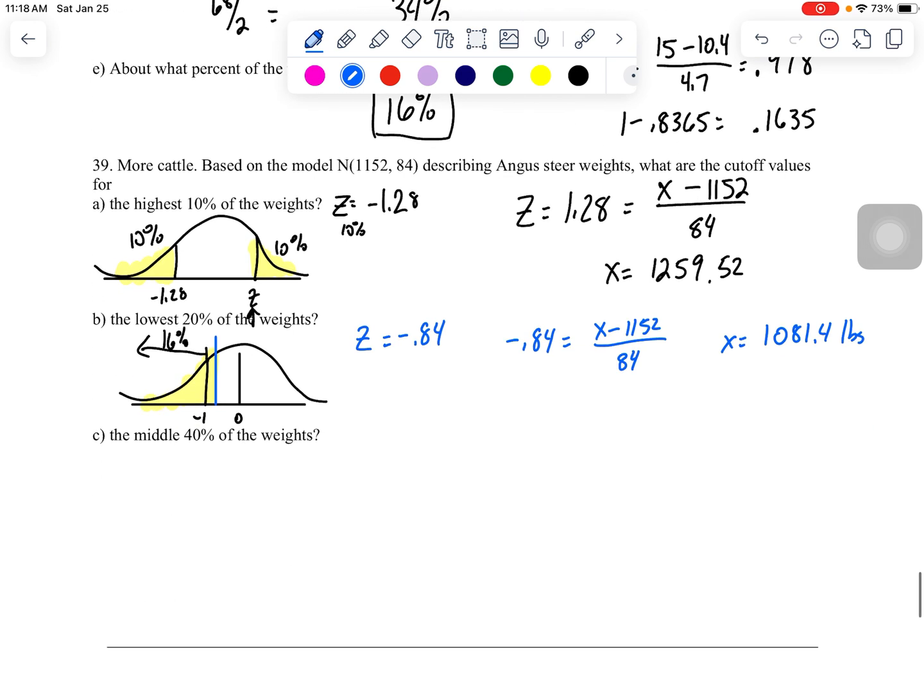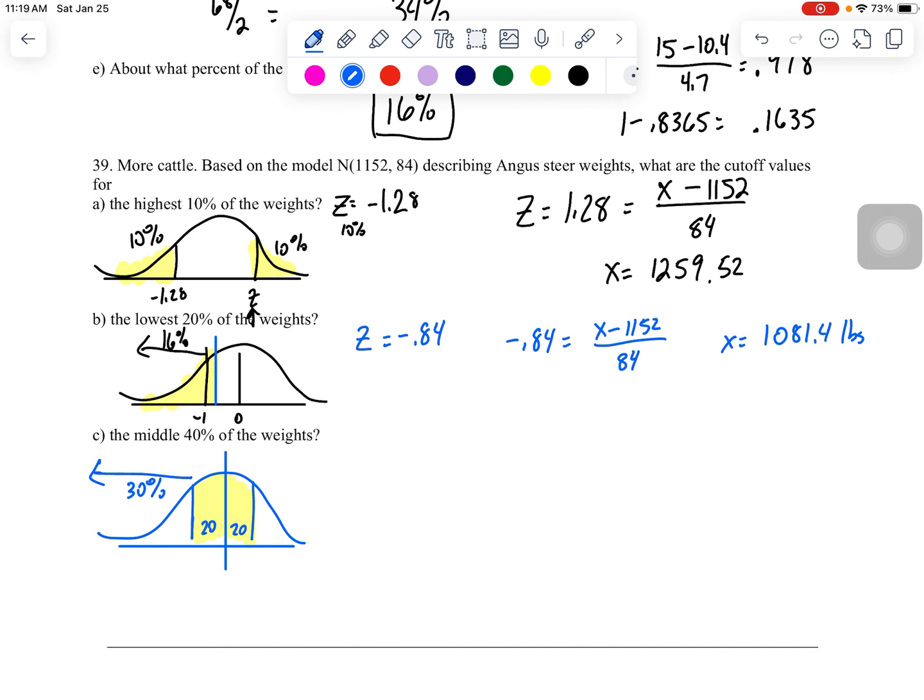Okay. The next one gets uber difficult. Because if we think about this, it wants to know what the middle 40% is. So I'm going to find an area here in the middle. Okay. So let's split that in half and talk about what that is. So that's the middle. That means I'm going to have 20% on each side to be the middle 40%. So that means that if there's 50% on one side, I'm really trying to find the lowest 30%, okay, is what I'm trying to find.